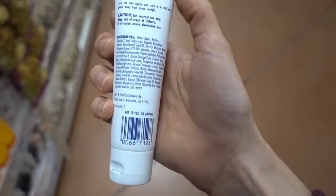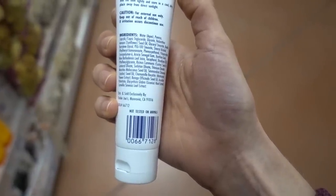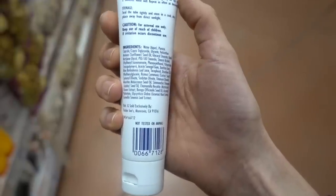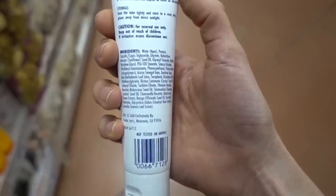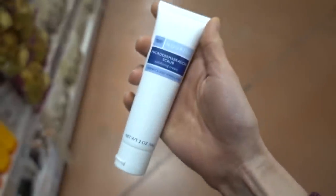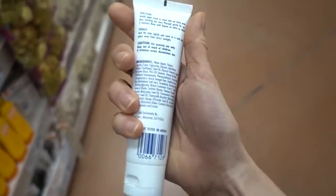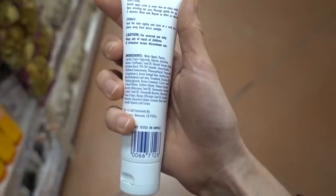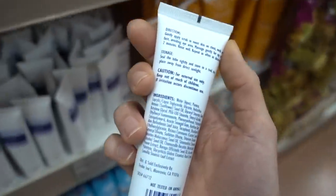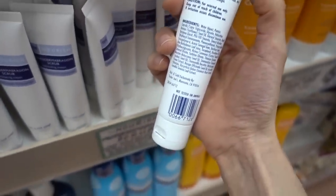That being said, this otherwise seems okay. It doesn't have fragrance. It has licorice root, which is soothing, anti-inflammatory. And it has a variety of oils, which are emollients. It can help soften skin cells that you're simultaneously agitating with the pumice. Yeah, this seems terrifying to me. I'll be frank with the pumice in there. It'd be a potentially nice, gentle cleanser otherwise if they didn't put such harsh abrasives. But that being said, this would actually be great on the soles of your feet.